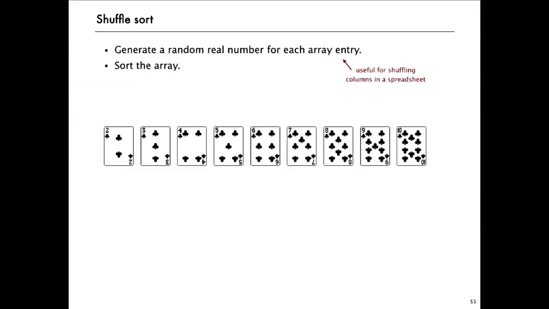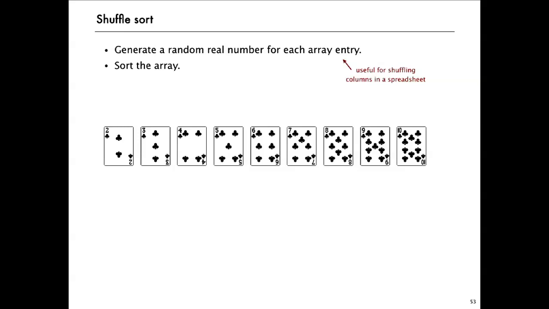Next, we're going to look at an easy application of sorting to a related problem called shuffling. So suppose you have a deck of cards. One of the things that you might want to try to do is to simply rearrange those cards into random order. That's called shuffling. Here's a way to get shuffling done using a sort.